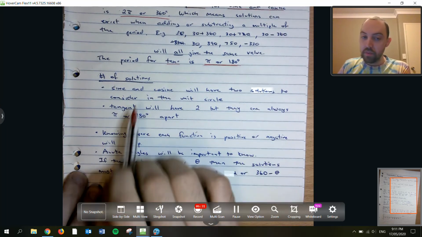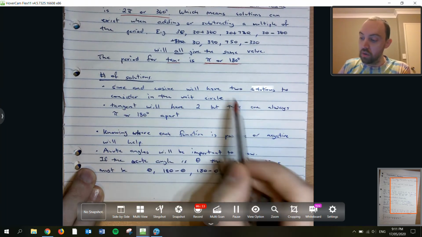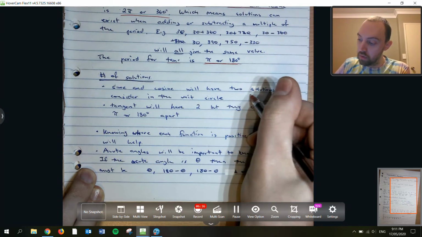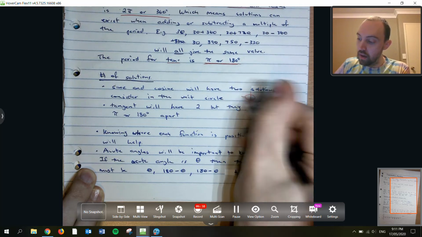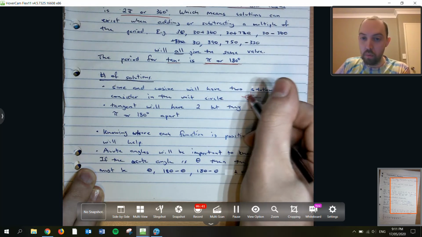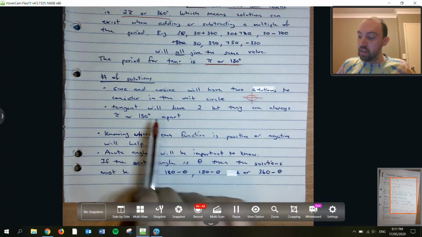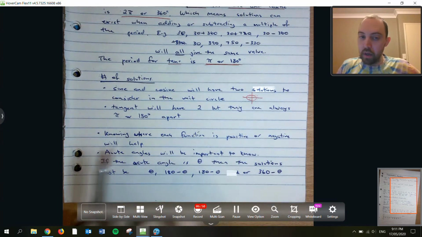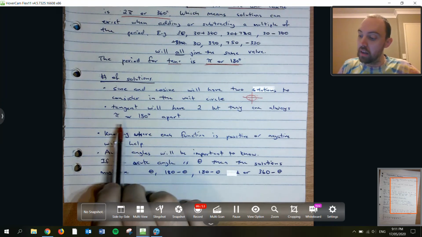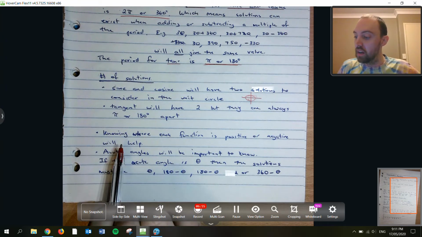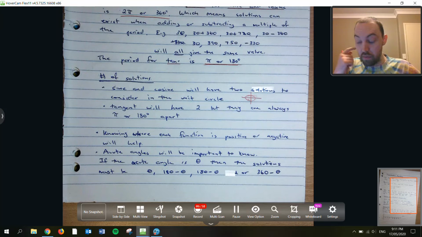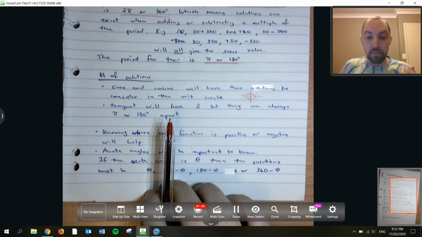Okay. Sine and cosine in our unit circle, between 0 and 2 pi, are going to have two values. Same y or height, or same x value will get you there. Tangent's going to have two within the unit circle, but they're always going to be pi radians or 180 degrees apart. So we can just find one solution and then add on a multiple of that, and it'll get us to it quicker. We'll go through examples in a moment.